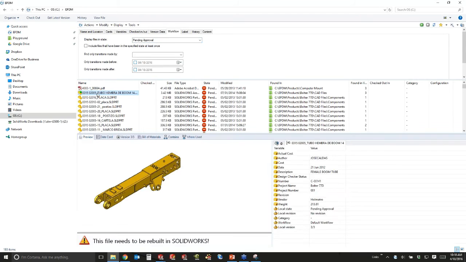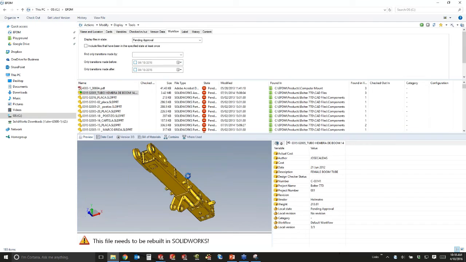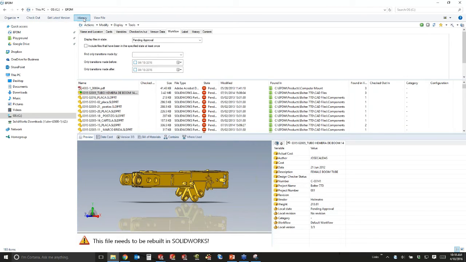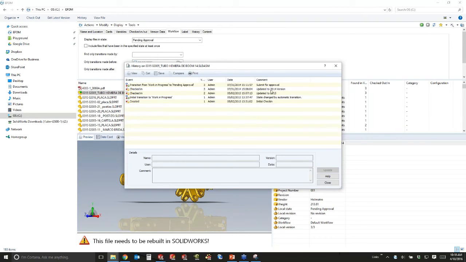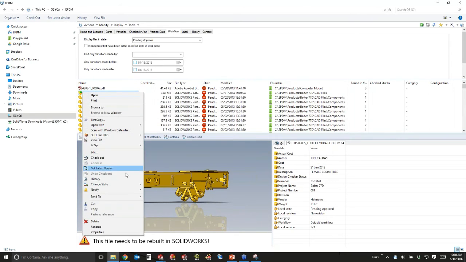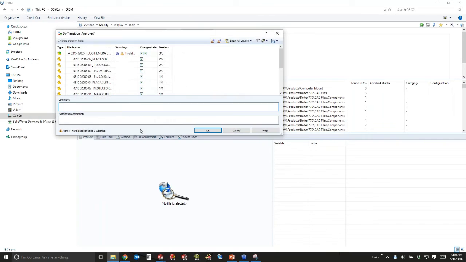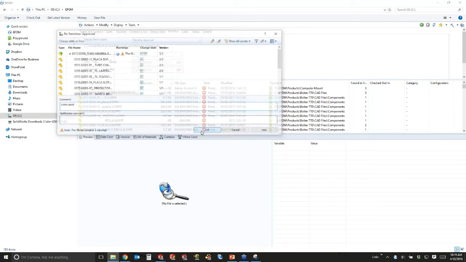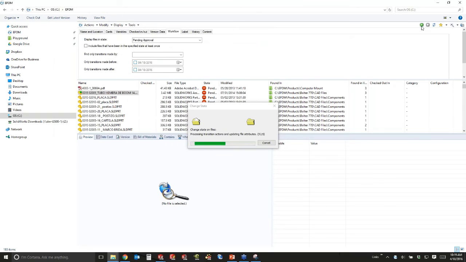And right here inside the search dialog, I can preview these files. I can review to make sure they look good. I can look at the history to find out what happened. What is it exactly that I'm approving here? And once I'm happy with it, all I have to do is right-click and say that it's approved. I'm happy with this file right here, so I'm going to approve it, say this looks good, and now this thing is going to be out of my list and off my plate.